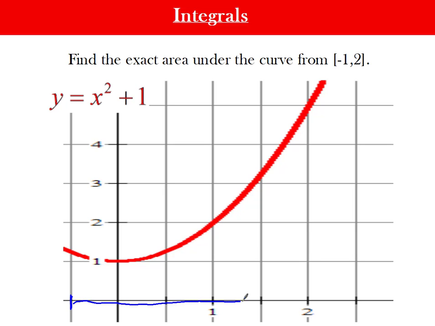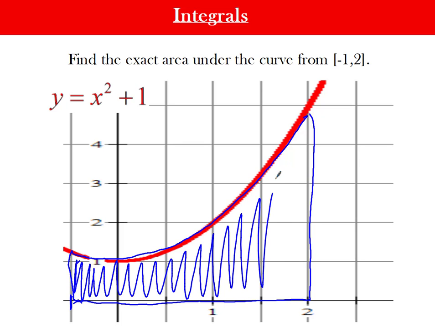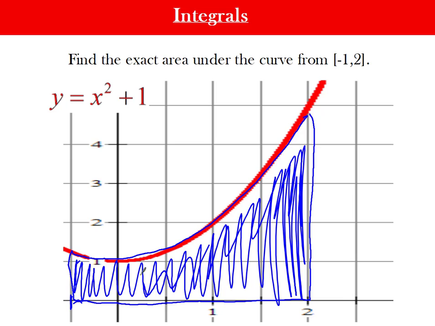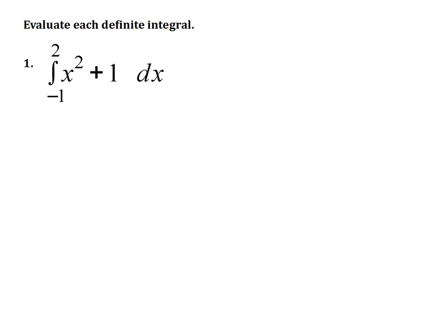Awesome. All right, let's find the exact area under the curve from -1 to 2, which would be from here to here. We're going to find the exact area of this by using the integral. It will take the area of an infinite number of rectangles, add it all up for us, and that will give us the exact area under this curve. First, find the antiderivative of x squared plus 1, which is x cubed over 3, plus the antiderivative of 1, which is x, and we're going from -1 to 2.